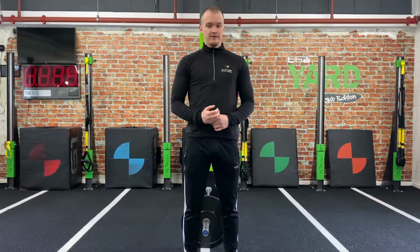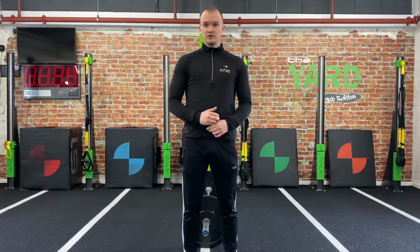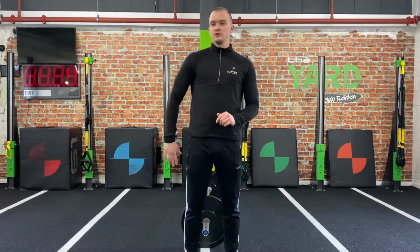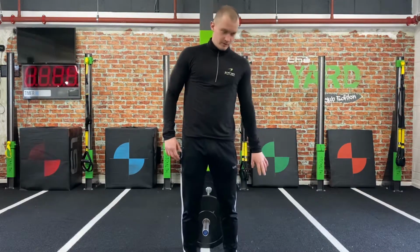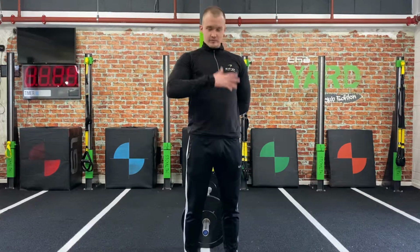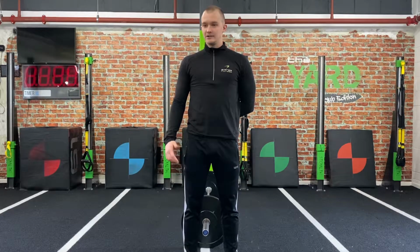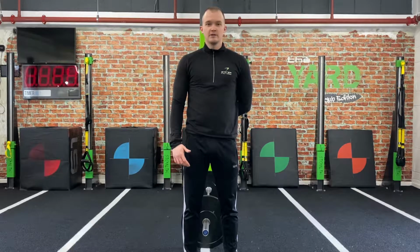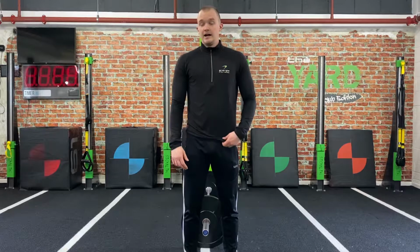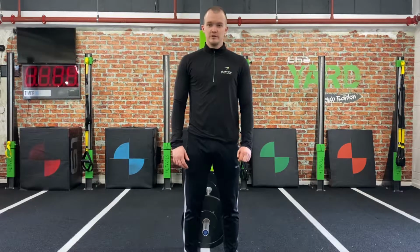So deadlift is another compound full body movement working pretty much all the muscles in your posterior chain, from your hamstrings, glutes, lower back, upper back, basically all the musculature through your back, lats as well. Probably works more muscles than most any other movement you can do in the gym. So it's a really good, efficient movement to do.